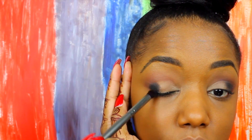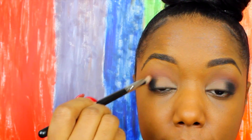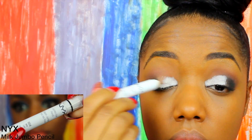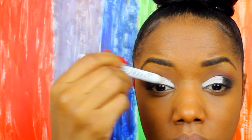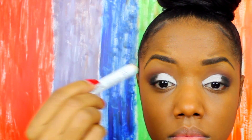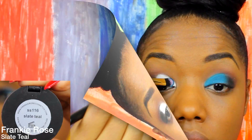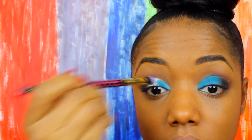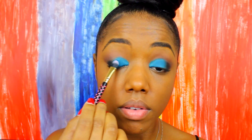Next I use Raven from Muse Maven's Element Color Box, placing it in the outer V portion of my eye. I use another blending brush to blend the transition between the brown and the black. For the lid color, I use the NYX Milk Jumbo Pencil as a base — make sure you apply this evenly because if you don't, the color placed over it won't be even. I stopped once I got to the black and cleaned up whatever got into the crease with a clean blending brush, before going over it with about four or five layers of this slate teal color by Frankie Rose. I really wanted the color to be bold, making sure it looks even throughout, then blending it into the black.